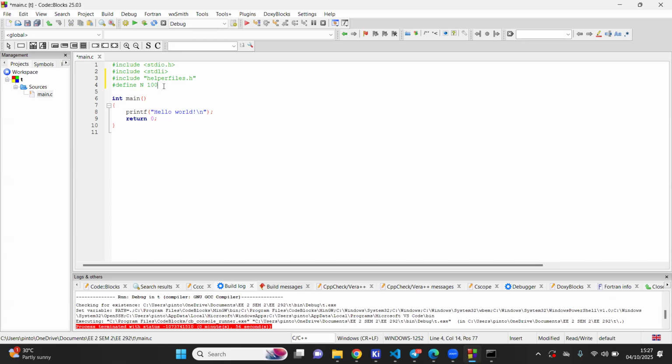You can use define n 100. So n is 100. The value of n is 100. It's like assigning 100 to n up there. I don't think we can do away with this. We only need these two for now.